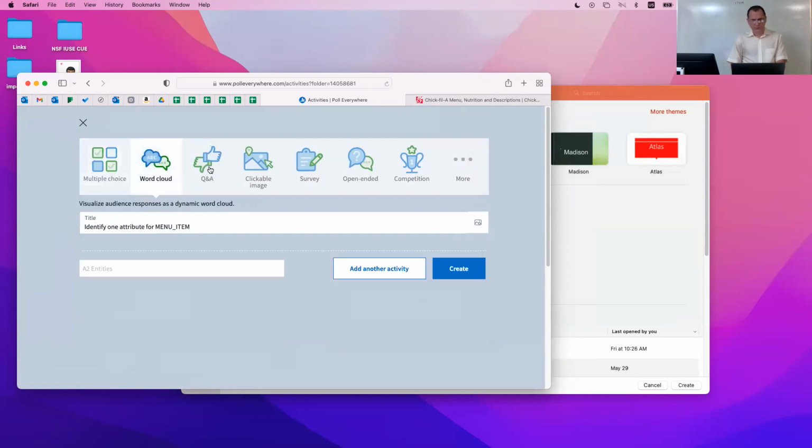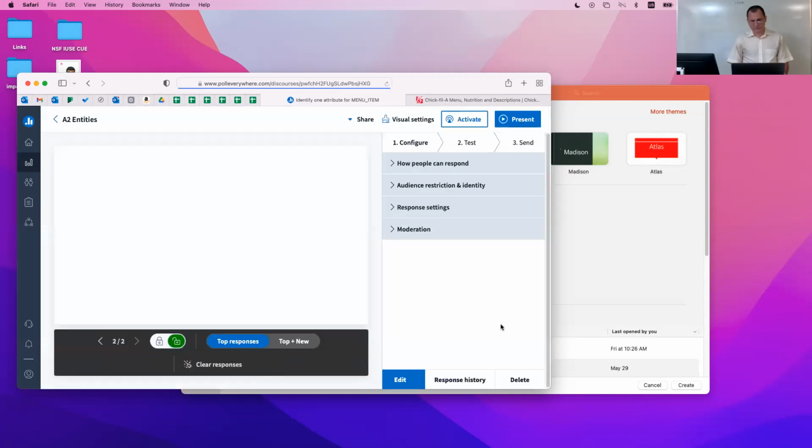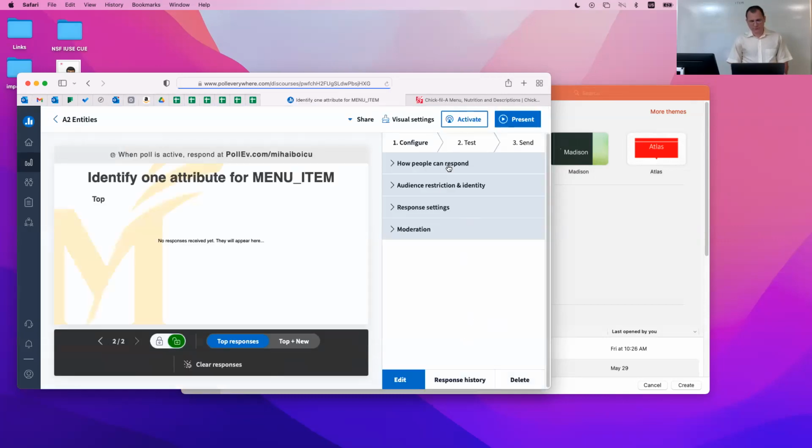And let's make this not a word cloud, so you'll be able to provide several answers, I think, in this format. Let me see. Yeah, you can provide several answers. So this allows you to answer with several attributes.